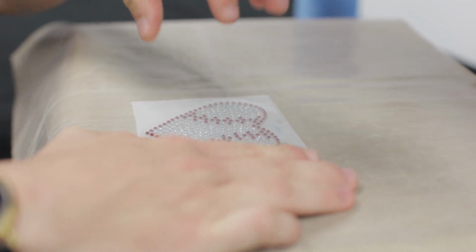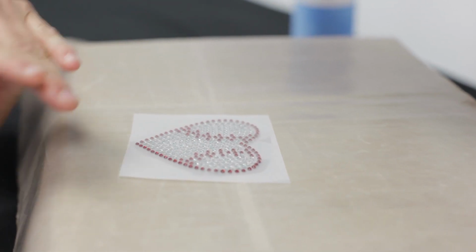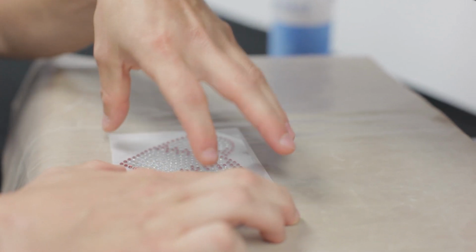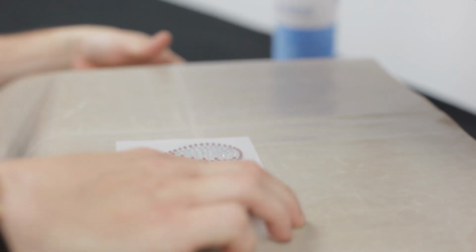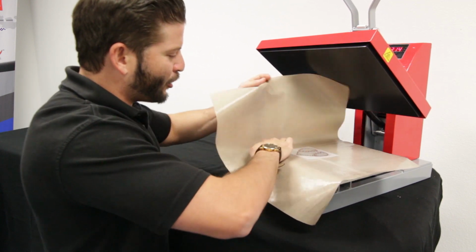All right, so here's our design. We got it on the decal material. Now we got our heat press set to 320, and we're gonna do this for about 12 seconds, our first initial press, and then we're gonna flip it around and do another 5 seconds just to ensure that the stones are adhered correctly to the decal material. Now, like I mentioned before, this material already has an adhesive on the backing, so we wanna make sure we're protecting our heat press. All right, so I'm just gonna use a Teflon sheet here, fold it over, and make sure, again, we're just covering all parts of our decal.